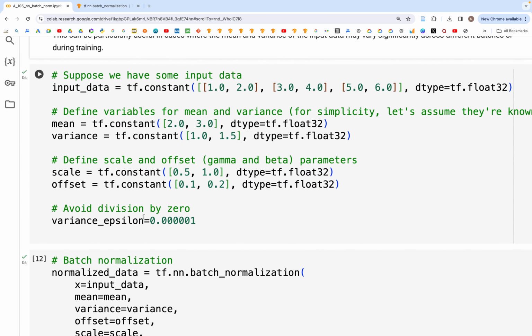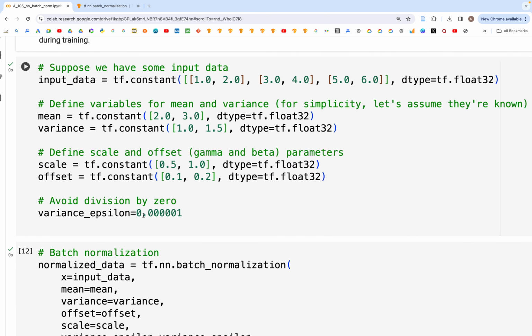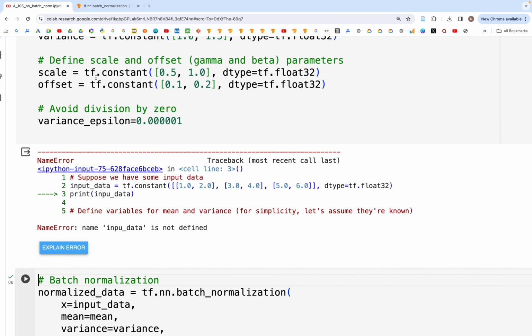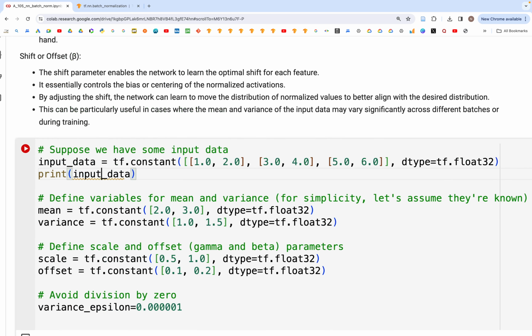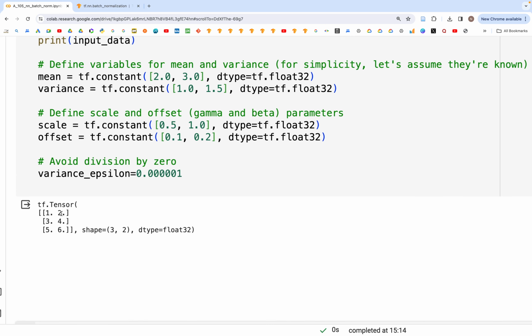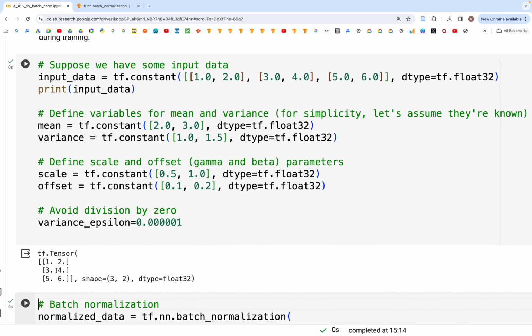Now, getting into the actual code, I've already written the code, and here it is. Let's say we have an input data, and the input data is just this tensor. We run this, and I can simply print it here, print input_data. That's the input data we have, which is a tensor.